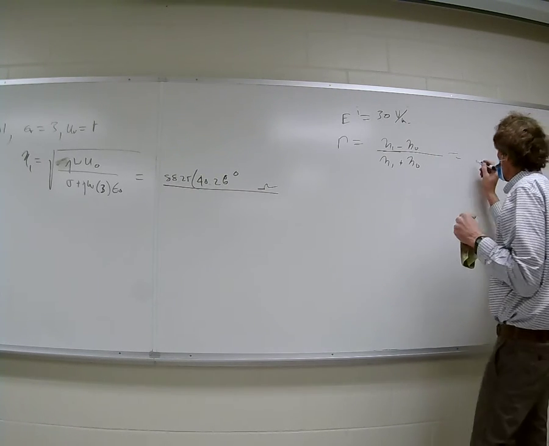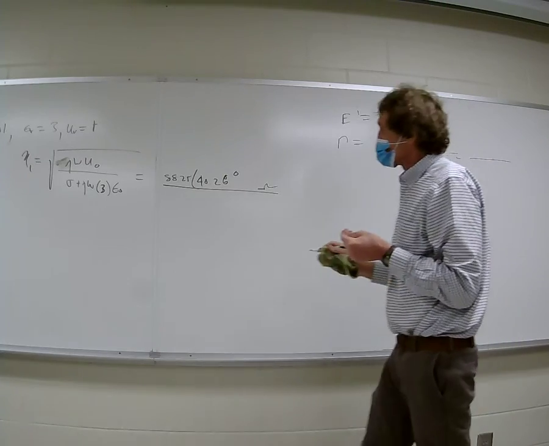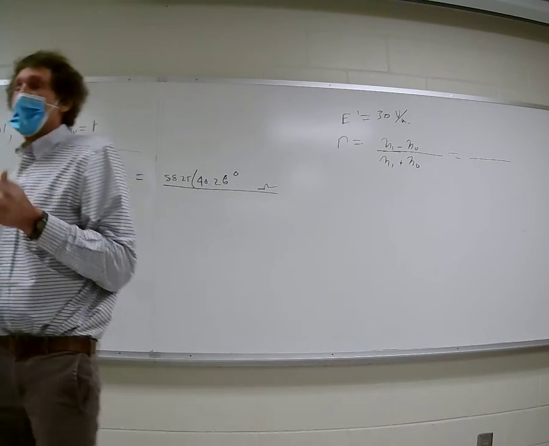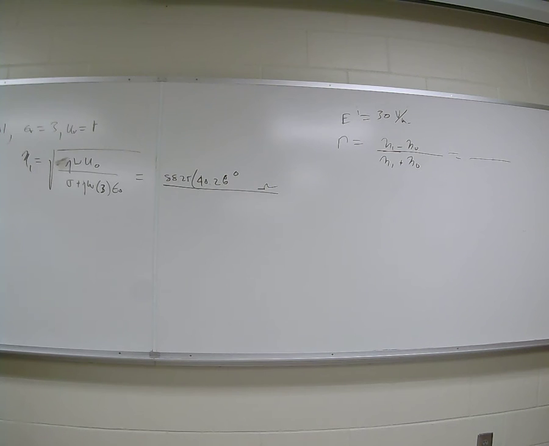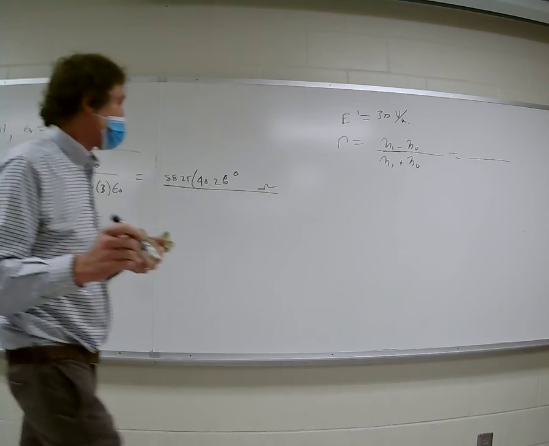Now for this one, what do you get? Well, you got the values for eta, right? Eta 1 and eta 2. It's complex, isn't it, class? So what I would do is store eta 1 in memory. If I was you, I'm just telling you this. Then I'd recall it, subtract 120 pi from it, either store that, or then divide that quantity by the quantity eta 1 plus eta 2. It will be a complex number. It has a magnitude and angle. Y'all follow me? Give that to me in terms of magnitude and angle, please.